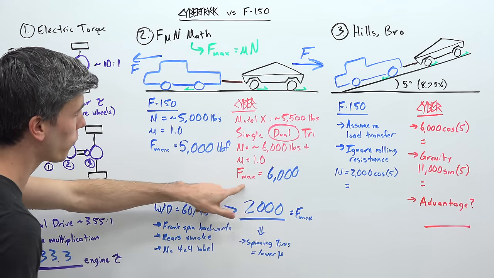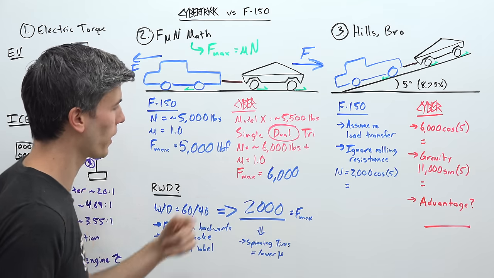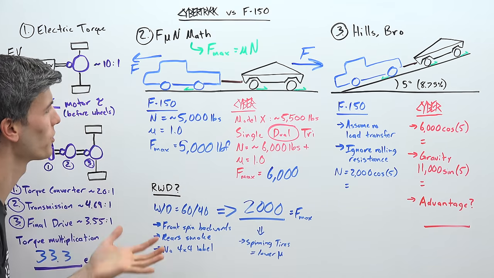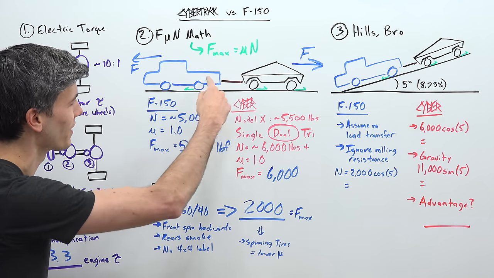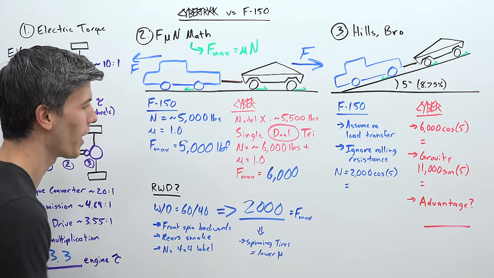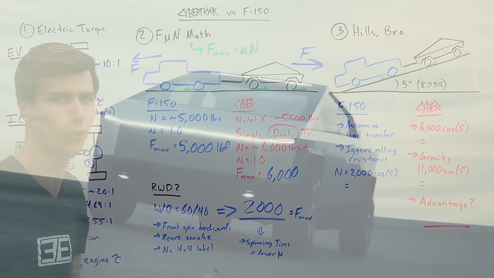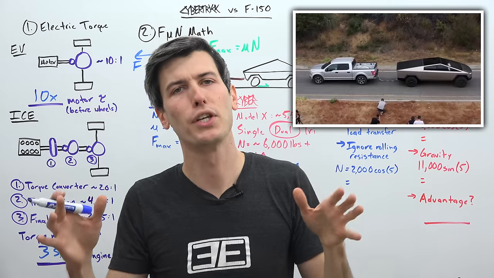And so this is a third of what the Tesla's capable, assuming it weighs 6,000 pounds. So it's just a silly demonstration to do, because obviously the Tesla's going to win this, and has three times the weight in this case on top of driven wheels. So we're not learning anything here.